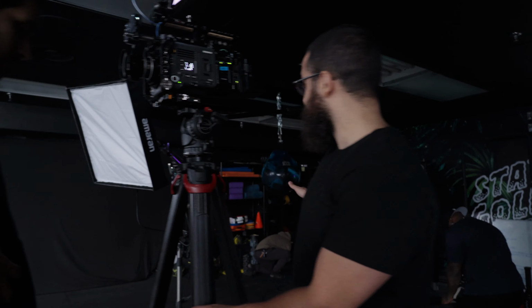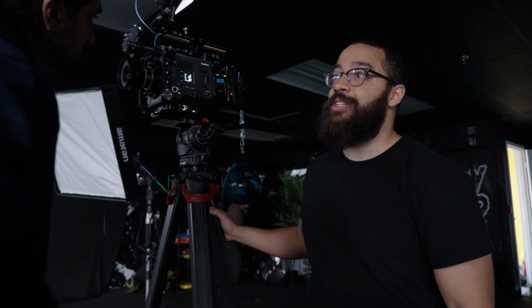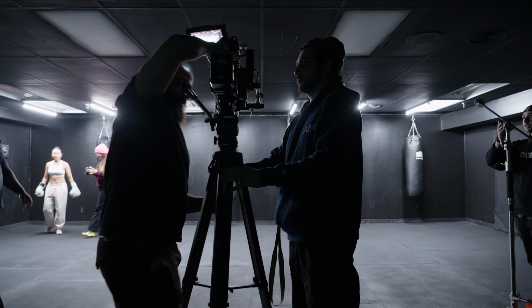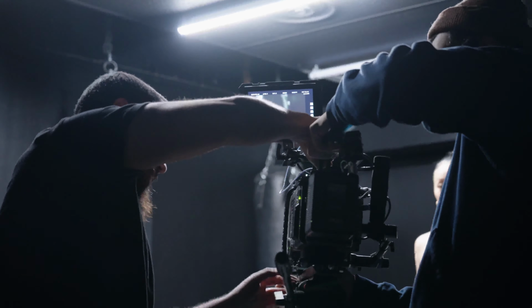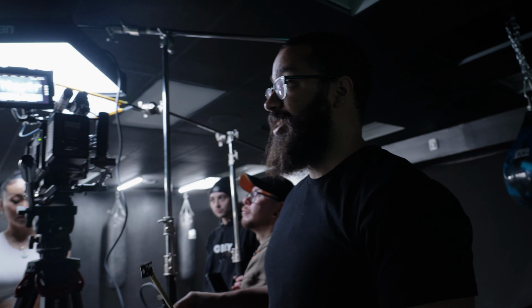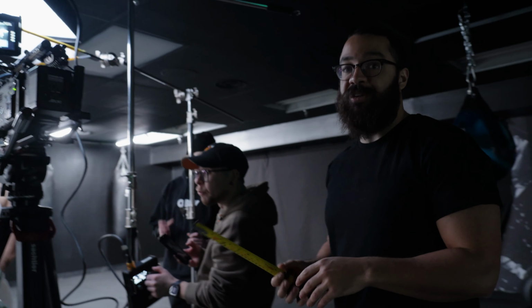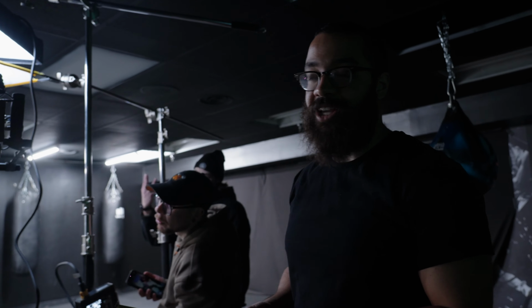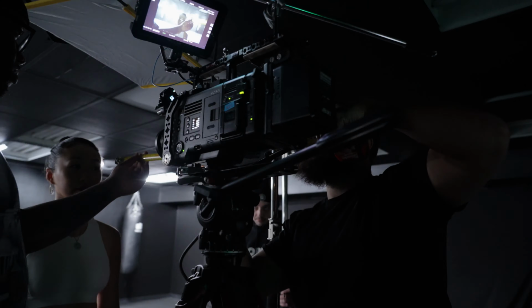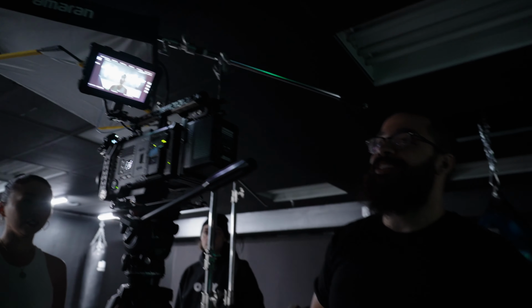So I have my grip and then my swing setting up just a key light right now. We might have to cut some of these Titans because there's a lot of bounce coming back. So we're gonna do the shot consistent across the 4 spaces that we're shooting in over these 2 days. We want to keep it consistent for each of the spaces, so I'm gonna measure it and shoot on the same focal length so we can cut to them if we need to. 22.5 inches, okay? Write that down.